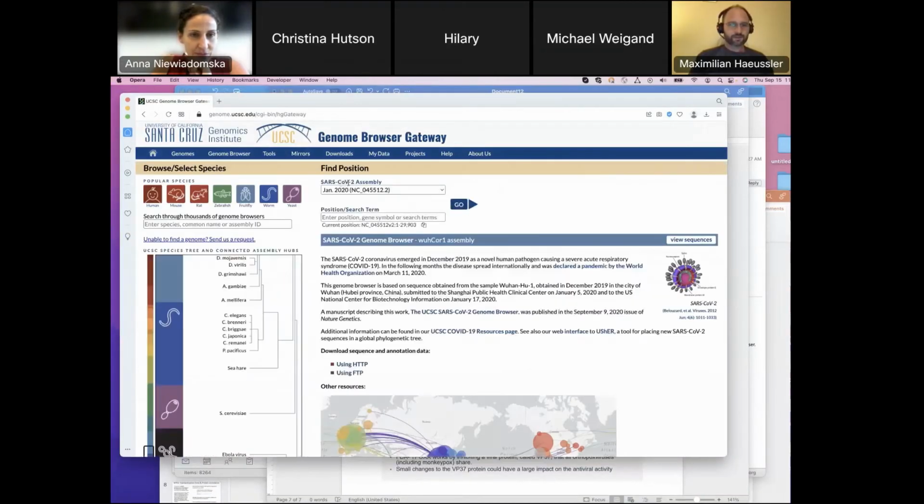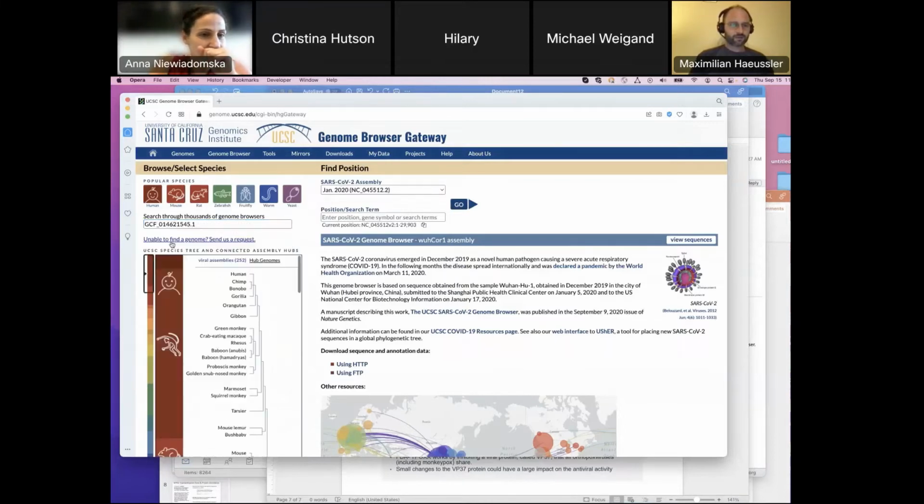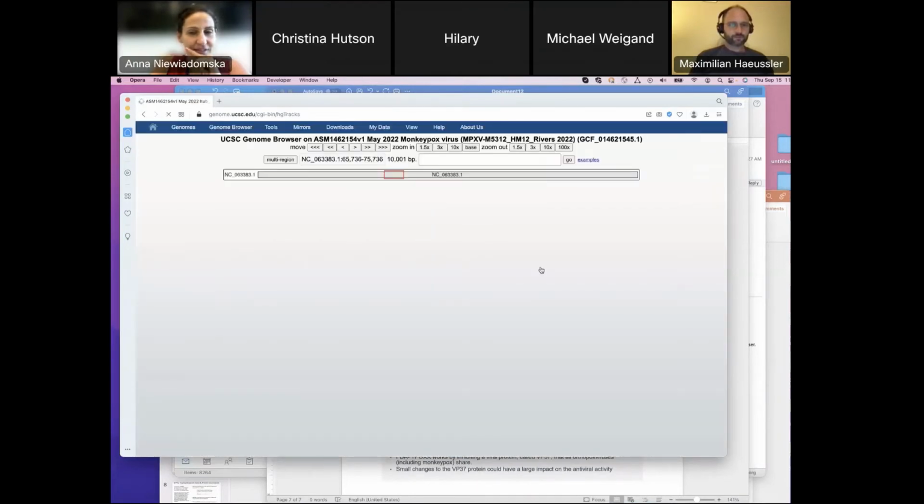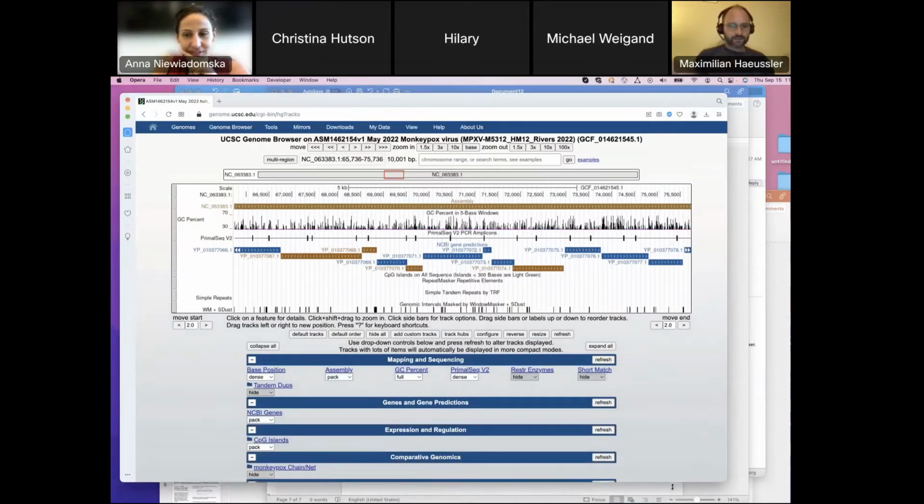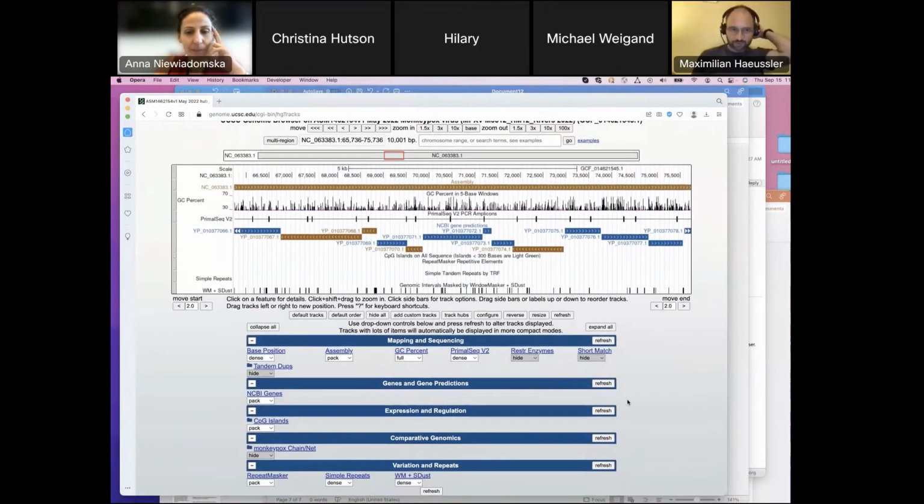If you go to the Genome Browser and then you search monkeypox there. So this is the standard thing. The PrimalSeq primers are already there, so the sequencing primers that there was talk about in the chat. There's another set that I'm just adding tomorrow, and there's a couple other annotations that are coming up, like these lineage defining mutations. There's chains and nets which shows you these ITRs, the inverted terminal repeats, if you switch on the monkeypox chains and nets.